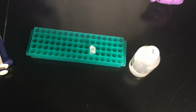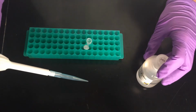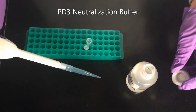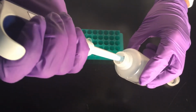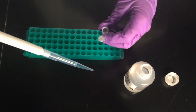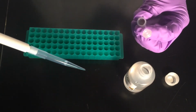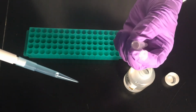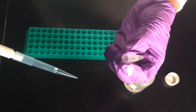The plasmid DNA is supercoiled, so it's not going to be affected as harshly and should stay in solution at this time. I leave this and let it sit and lyse the cells and denature the proteins and genomic DNA for 5 minutes. So what I'm going to do now is add the PD3 buffer. The PD3 buffer is an acidic sodium acetate solution. What that is going to do is neutralize the sodium hydroxide from the previous solution, and then that's going to allow the DNA to form new hydrogen bonds, but this time it's going to be all tangled and insoluble. But the plasmid, like I said, will remain soluble because of its supercoiling.